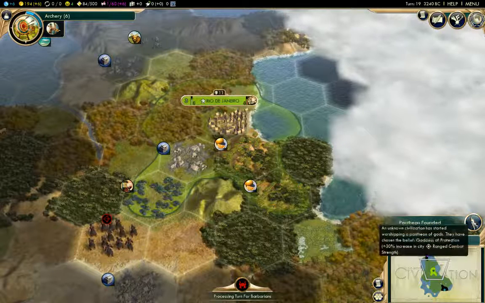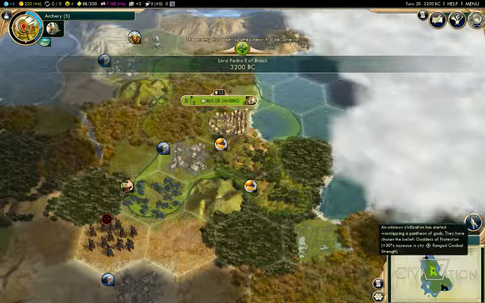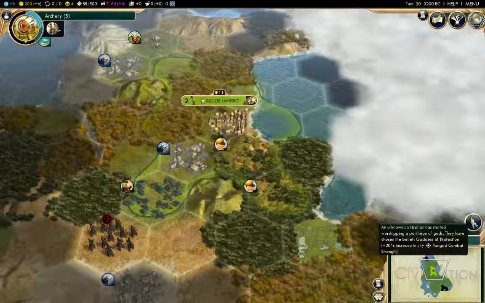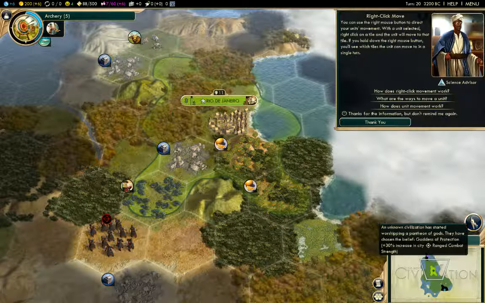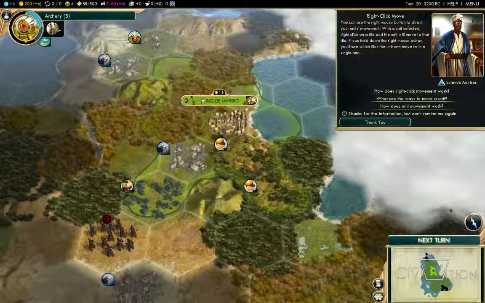Pantheon founded. What is that? An unknown civilization has started worshipping a pantheon of gods. They have chosen the belief goddess of protection. 30% increase in. You can use the right mouse button to direct your unit's movement.